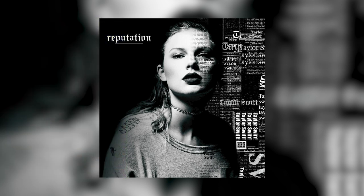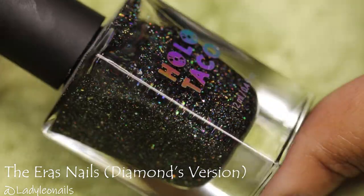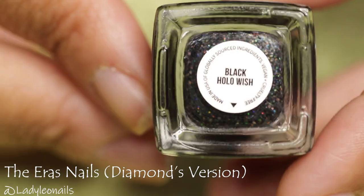So it'll be gradient-esque without me having to use a sponge, because anytime I actually try to do a gradient, it never goes the way that I want it to. So I just don't wanna use a sponge. But yeah, so that's gonna be super simple, and that's Reputation.